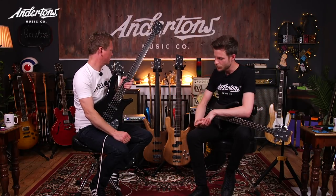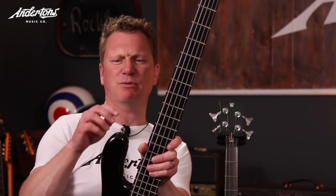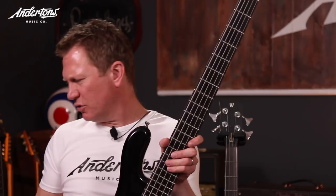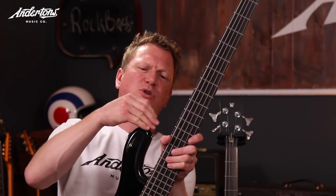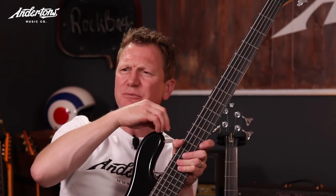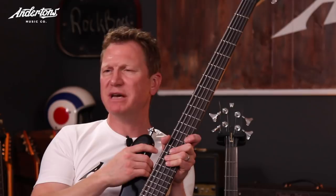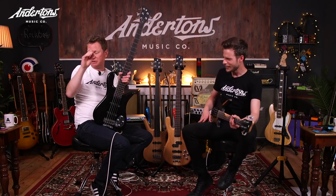Okay. So another interesting thing I noticed, because I just got this one out of the box, with all these basses you get strap locks included. That's a nice touch. You pop that in there and fix this to your strap, and it makes it impossible for the strap to fall off. So mid gig, you won't get any embarrassing sort of bang. Which I've had before, you don't want that. So that's a nice touch.